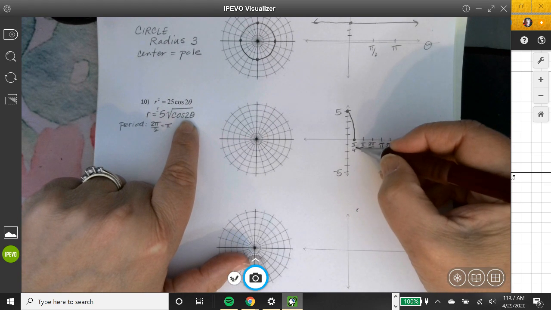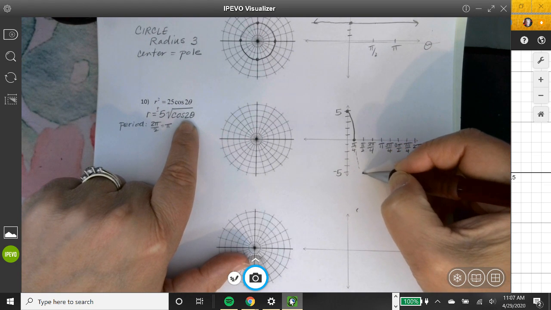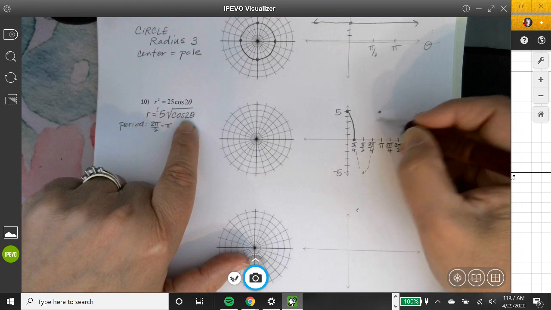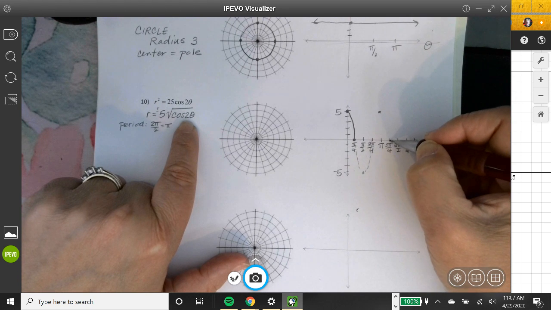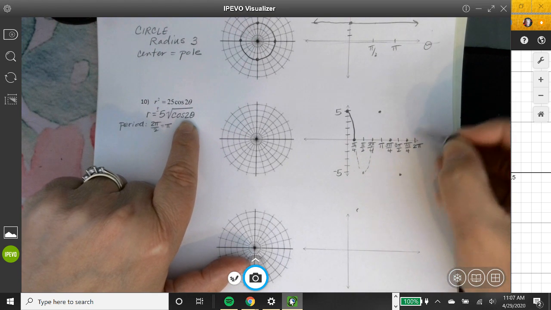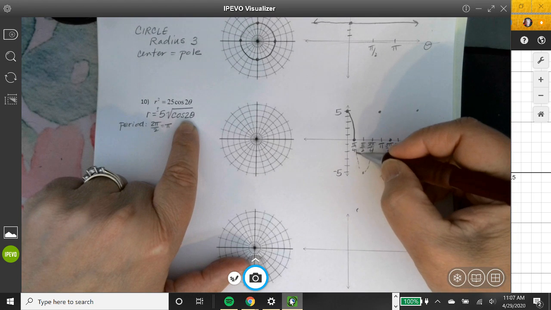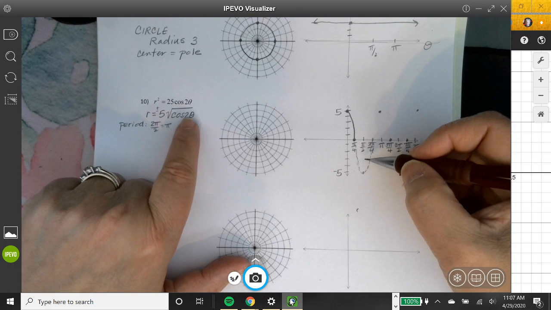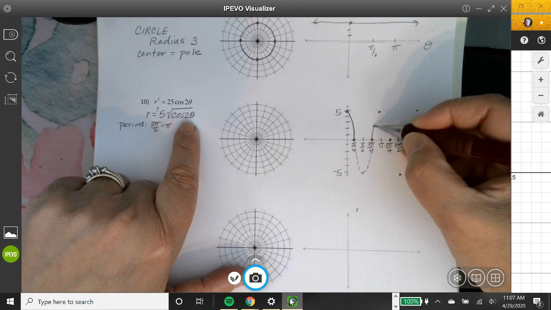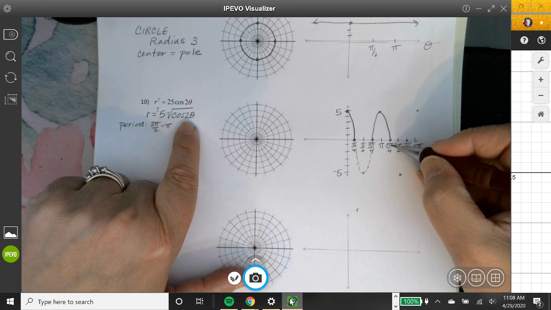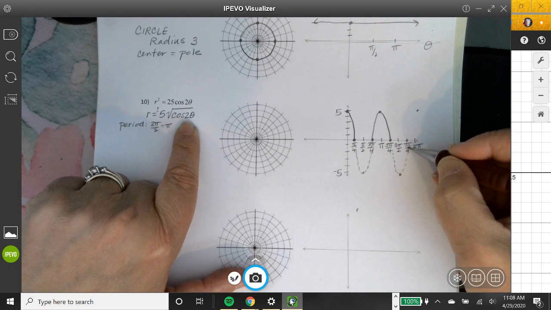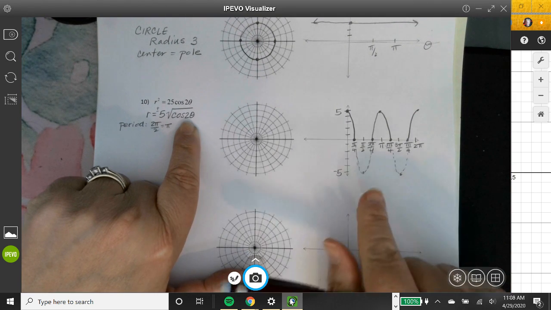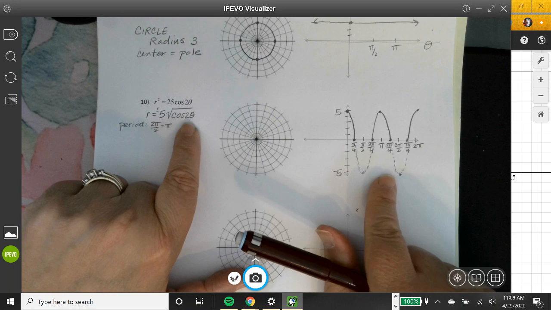Okay? And so I'm going to draw my cosine curve, it starts here, as if I was drawing a regular cosine, although I know these values are going to be smaller than the regular cosine. And you'll see what I mean in a minute. So I'm graphing these dashed because they are not part of the curve because I can't take the square root of negative numbers. But I can draw the rest of the positive ones. Nice. Okay, so this is where the cosine of 2 theta is negative.